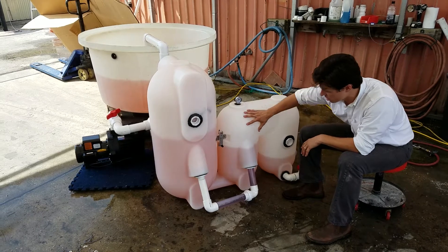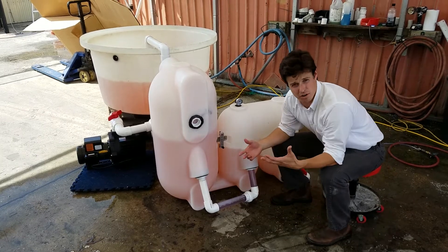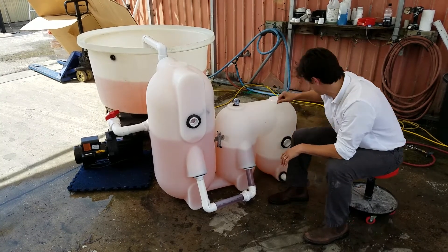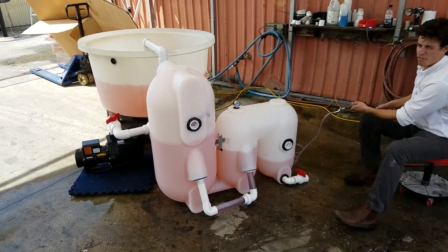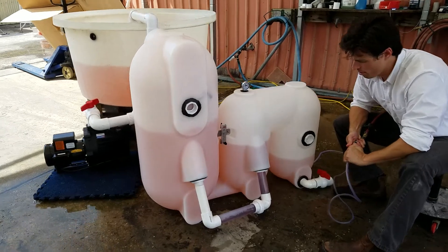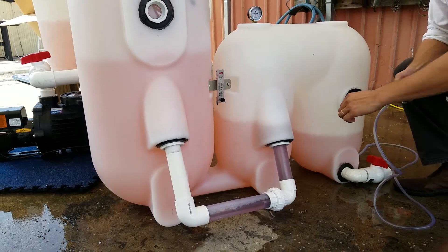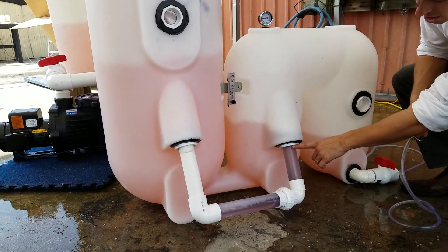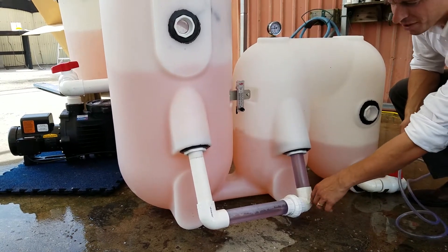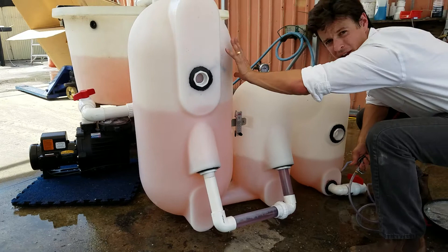This area right here is your charge chamber — this is where air is going to be added. So, what I'm going to do, just to illustrate how this works, I'm going to bypass the air flow meter and I'm going to add air directly off of our compressor. So I'm adding air here — you can see the bubble forming — it's going to come into this external trigger. Once it gets to this elbow, it's going to want to escape, and then when it escapes, it's going to shake up the beads.